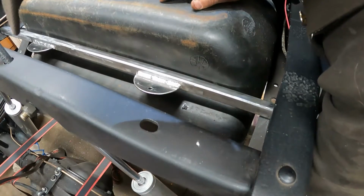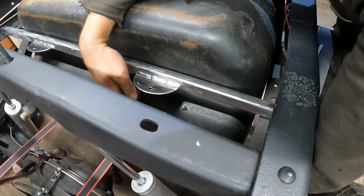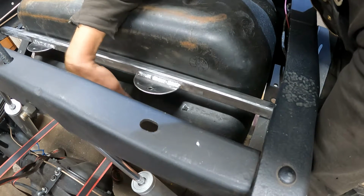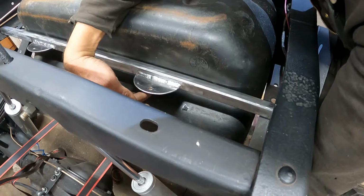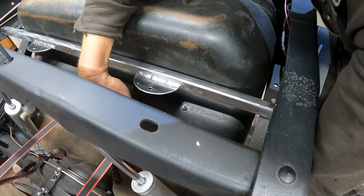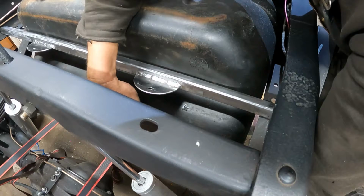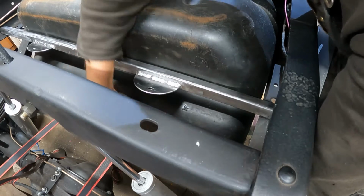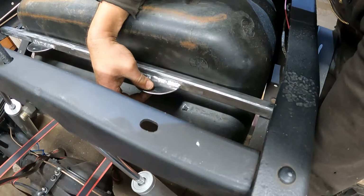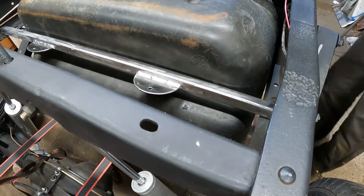And then that just comes around up here to the front of the tank, like that. You see how it's just a little bit short. I bent this over to get a flat tab, so I'll cut a piece here. I'll get it fit to bolt onto here, and then I'll just overlap it, and we'll weld them together here, and it should be fine. I'll do a couple plug welds and then butt weld the bottom and the top. It'll be way more than good enough to hold that in there. Put another 5/16 bolt here, and we'll have a heavy-duty strap that'll strap that guy in.